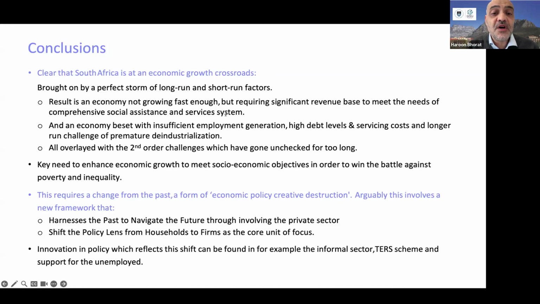A long question from Mark, or two questions: rand depreciation, cost of living. Partly the inflationary dynamic is built into the growth story because we take real GDP. So as we talk about cost of living having gone up, the real question is, has real GDP gone up, or real GDP per capita? And if you compare us to middle income countries, that gap has grown. So let's take inflation out and look at what's happened in real terms. In real terms, yes, we've been growing, but much slower than other emerging markets. That's the real comparator: in a cross-country comparison, South Africans have been getting poorer relative to other emerging markets.